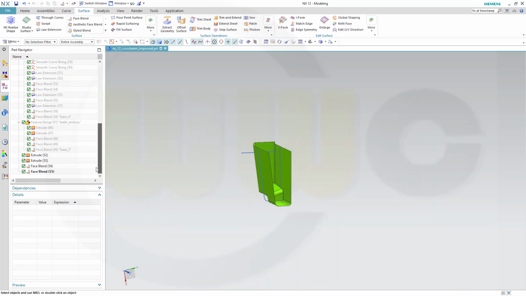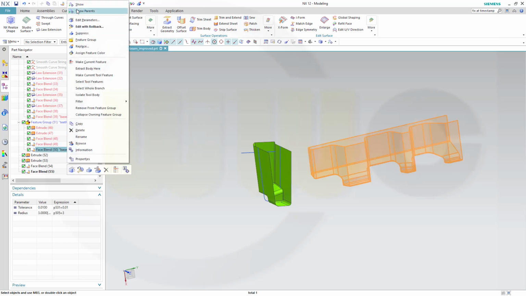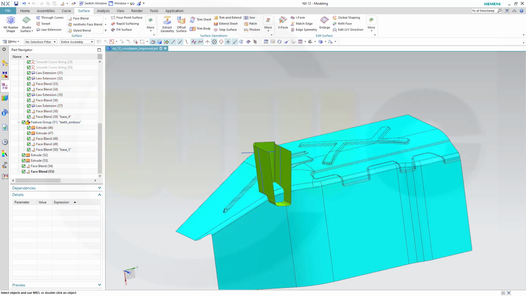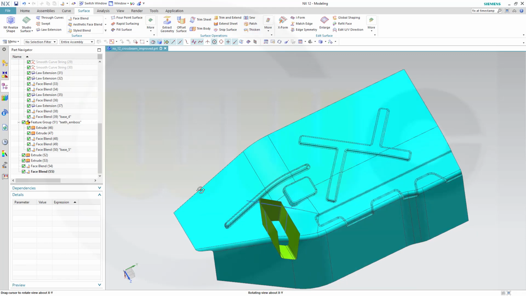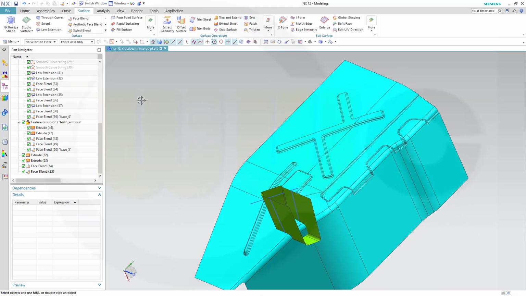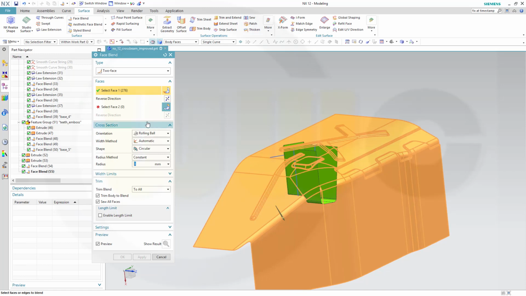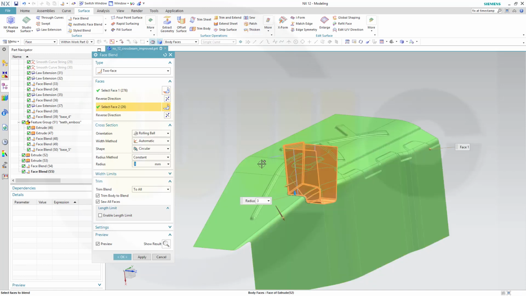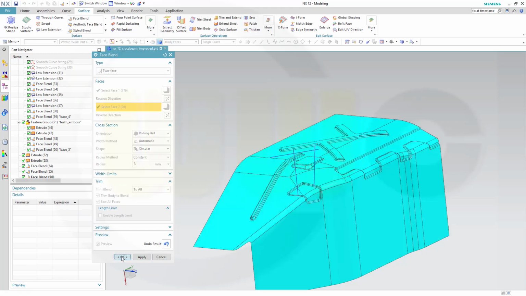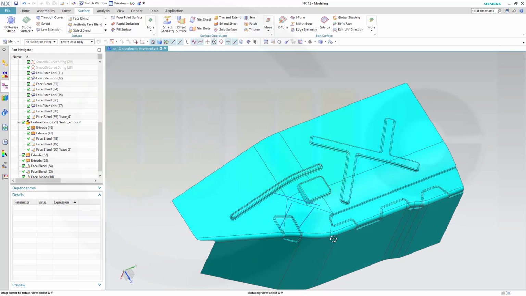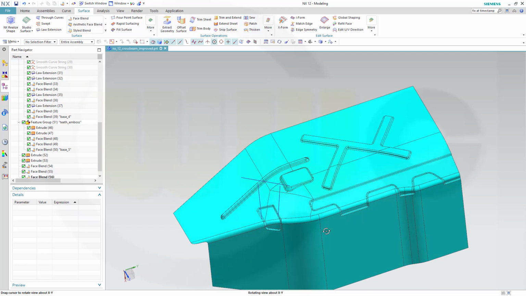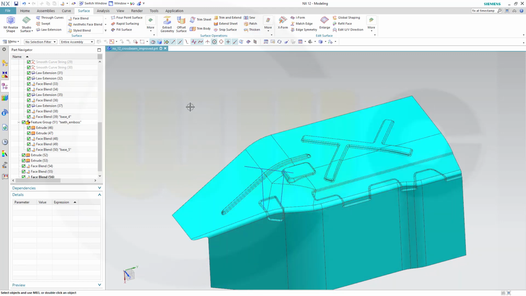Okay. Now show our base surface. And let's do another faceplant here. This one should point down, yeah, and that one should point outwards. Yes, and confirm. And I'm almost done. I need only 2 more extrudes, and that would be it.